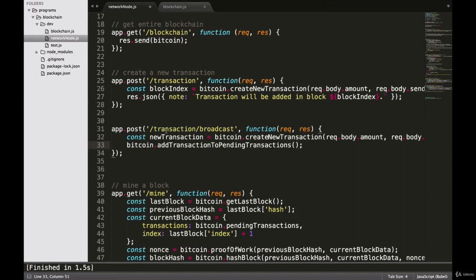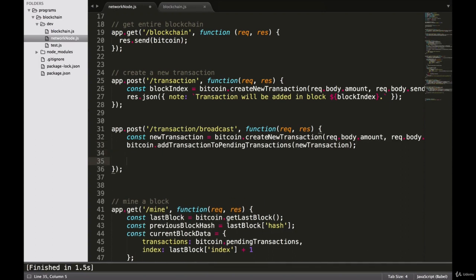And we're simply going to take this new transaction and pass it into this method. So now we are creating a new transaction and we're placing it in the pending transactions array on this node inside of our network. The next thing that we have to do is we have to broadcast this new transaction to all the other nodes inside of our network.